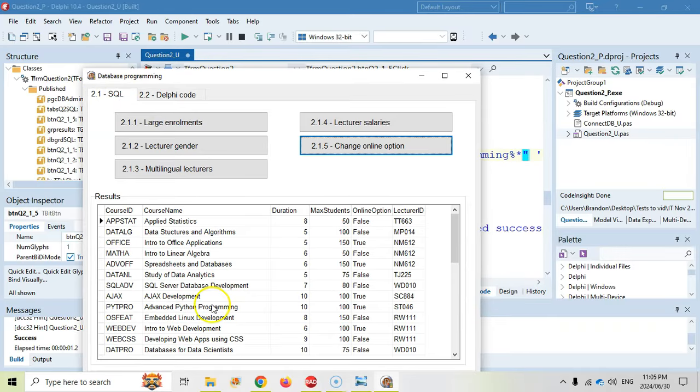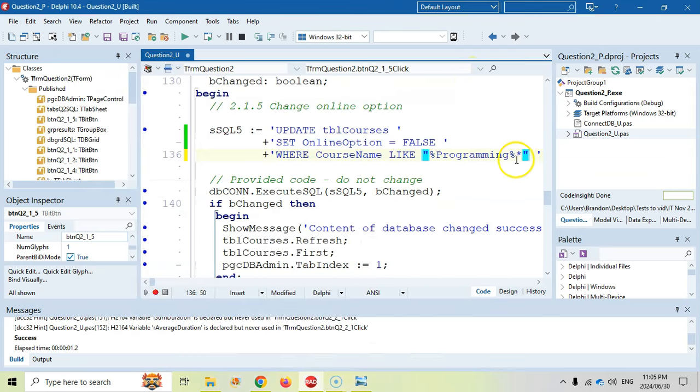So if I come over here, you can see that the program ones actually haven't changed. So maybe I made a mistake over here. Oh, that's that. We've left that star there. That's not supposed to be there. We're supposed to replace the stars with the percentage sign. So there we go. So we left that star in.